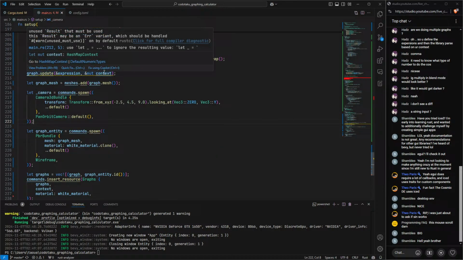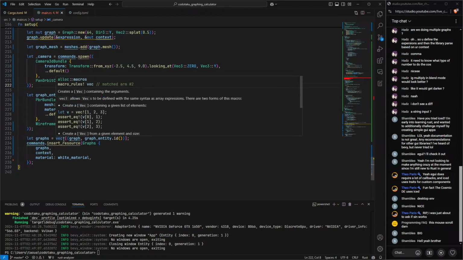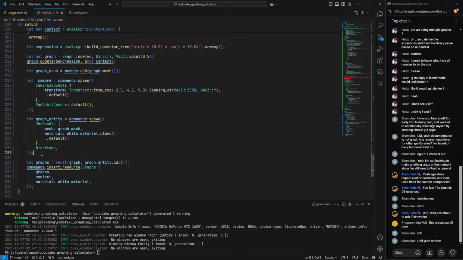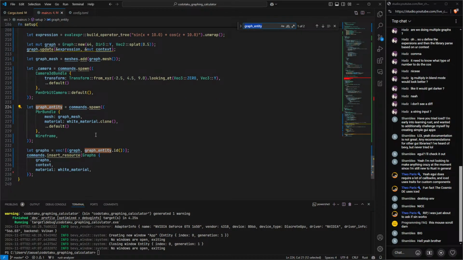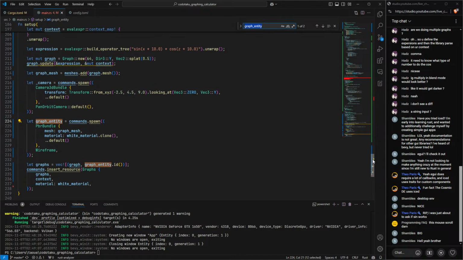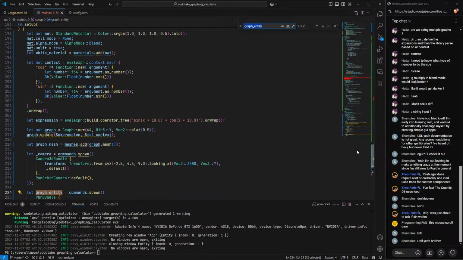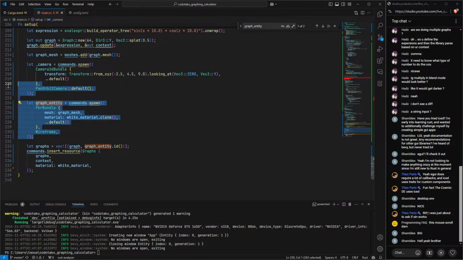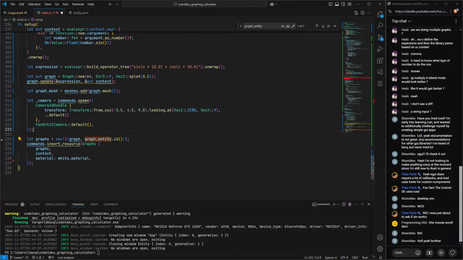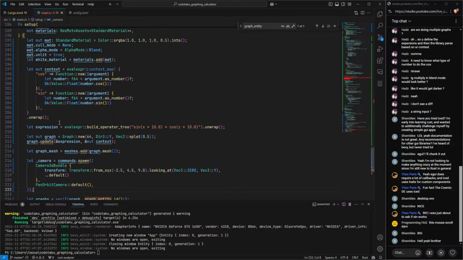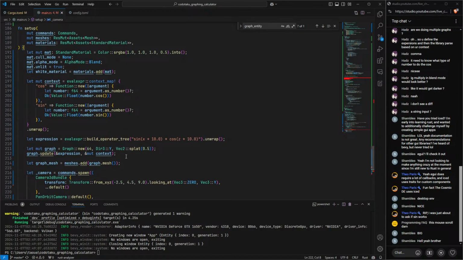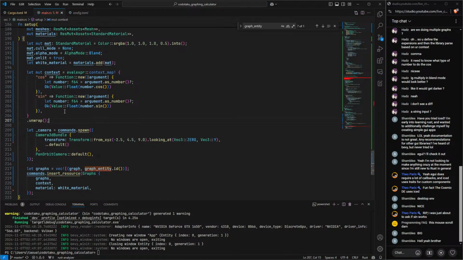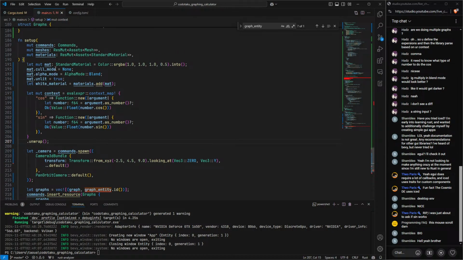That view graph. Insert resource. Yep, pretty much, I think. But hold on. Yeah, exactly. So let's remove this stuff. Graph entity, we don't need it. The only thing that I think we need here, we don't need the graph either, nor the graph mesh, nor this expression stuff. The only thing is the context and the material.